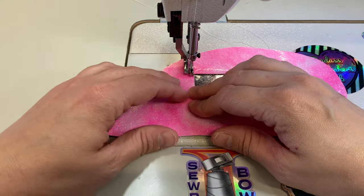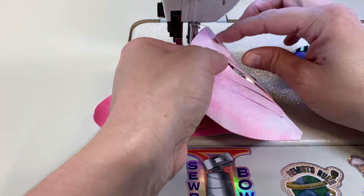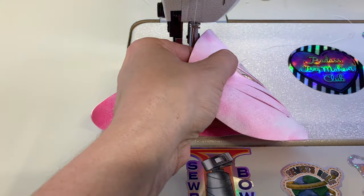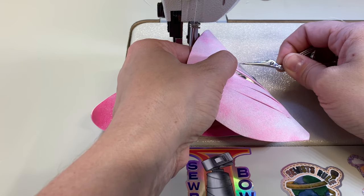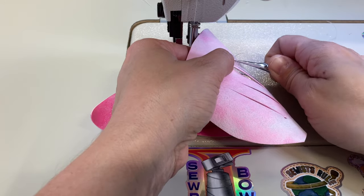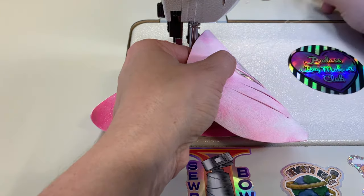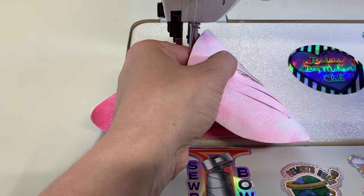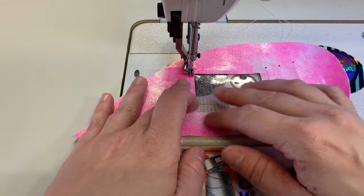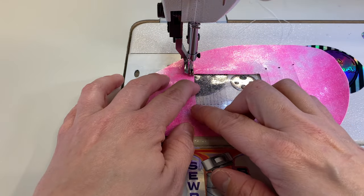All right, come down this way. Repeat till the end. Actually, at this time, let's go ahead and pull the tail. Pull it now, and I'll tell you why. When you put your last stitch in here, if you get in between these threads, it's possible to put that last stitch through the middle of a thread. It drives me bananas. It's so hard to parse out which tails go to which, it's a nightmare to me. It makes me very sad, muy sad. I don't know how to say sad in Spanish. All right, let's go down.